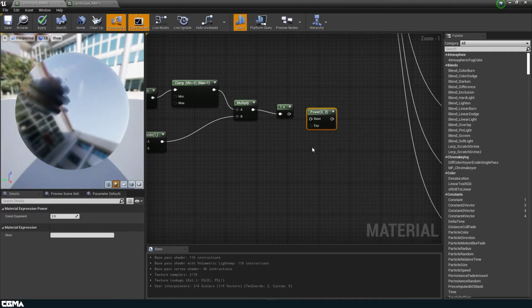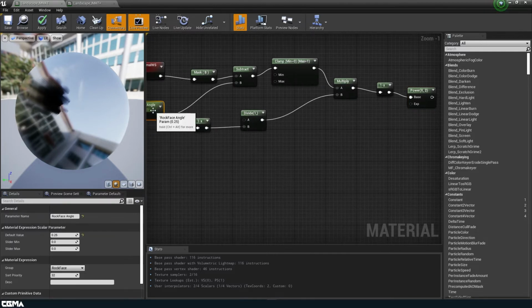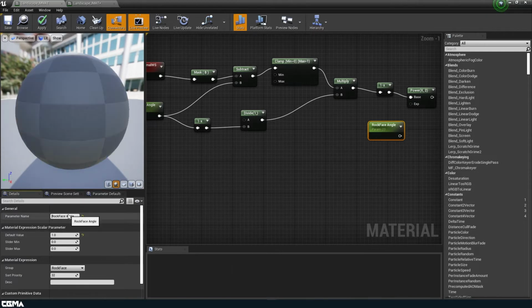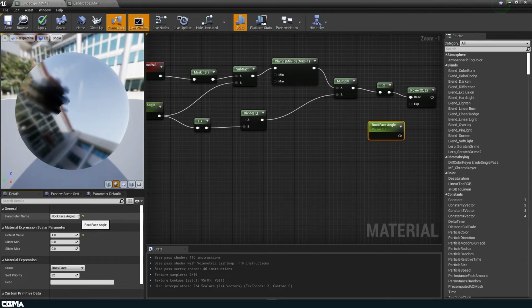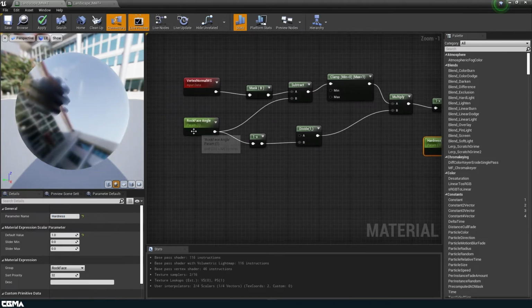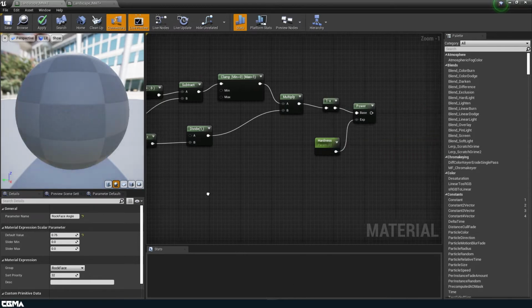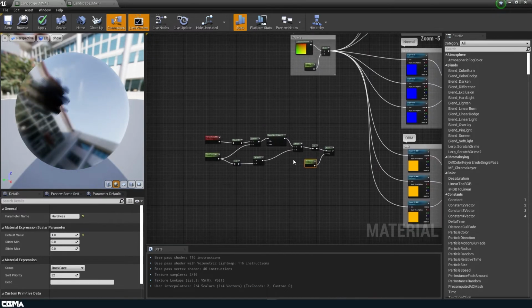If you know trigonometry or advanced algebra, power is like applying exponential values to a number. So I'm going to add a new parameter. I'm just going to copy this guy over. Let's set him to 1. Then we're going to change his name to hardness. And this is just going to be how we handle the blending of the two. Also, let me go back and change that. Actually, I'm going to set it to 0.75 as my default. So now we have all this information, and this is supposed to mask out the slope.